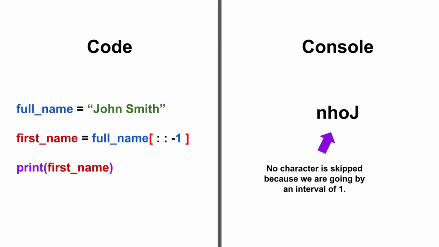We can also set reverse intervals. This will reverse the order of our text. For fun, if we execute this code with the interval of -1, it will display backwards on the console. If we set the interval to -2, the string is backwards and missing some characters. We are finally done with indexing. Let's talk about the slice function.